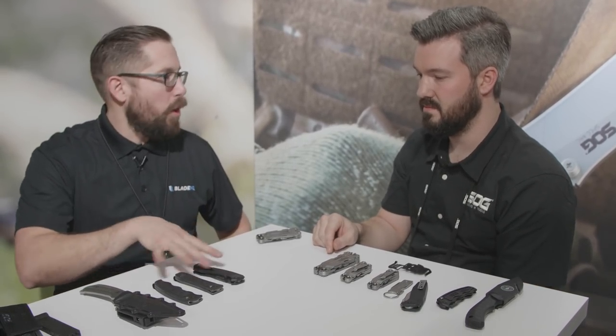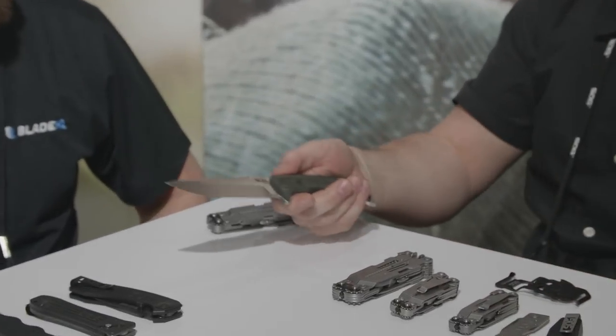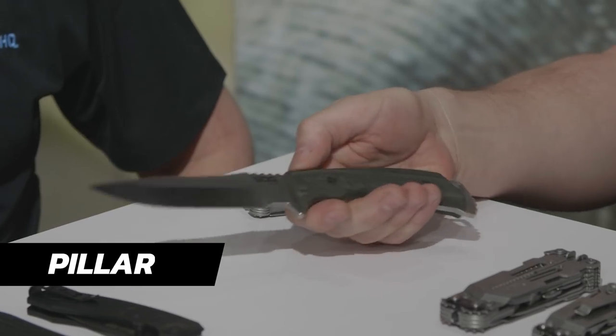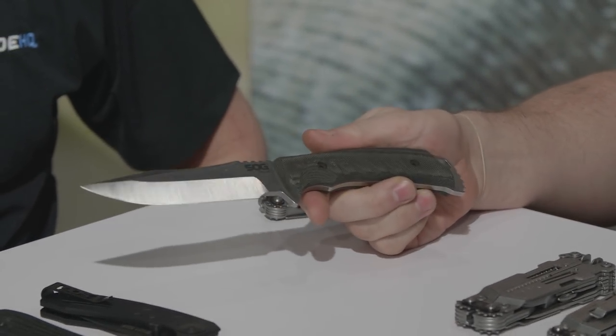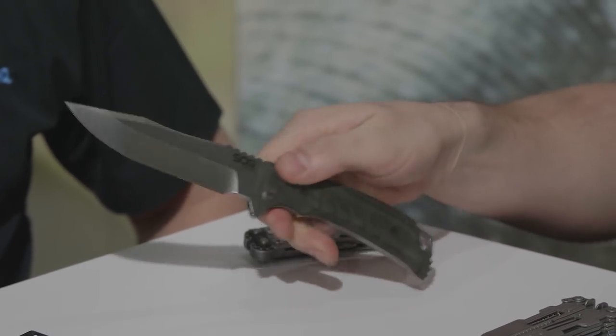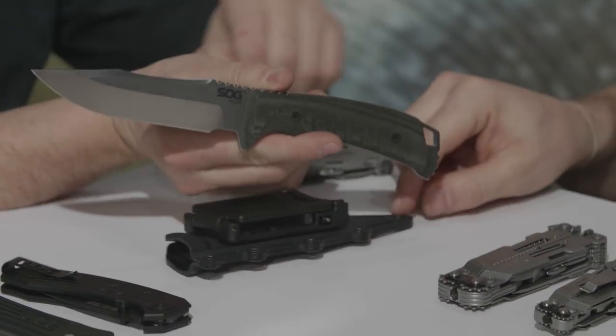What's the ballpark price for these? You're in the 250 MSRP range. You get a premium steel, good build, and USA made. That's wonderful. We have one more in our USA-made line. It's the Pillar. It is still the S35VN steel, with a nice stone wash on the top, full tang, and a linen micarta handle as well. It's a great knife, great full size, easy to hold on to. It also comes with your molded Kydex sheath with a nice lock on the back.